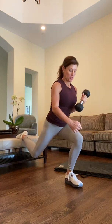We're gonna lunge down and make sure that your knee doesn't come over your toe. And we're just gonna go up and down for 12 reps. One.